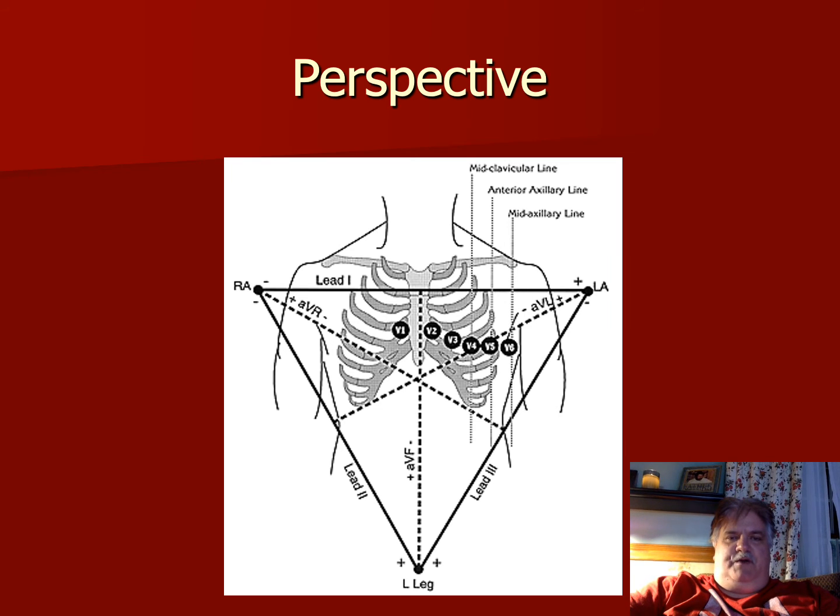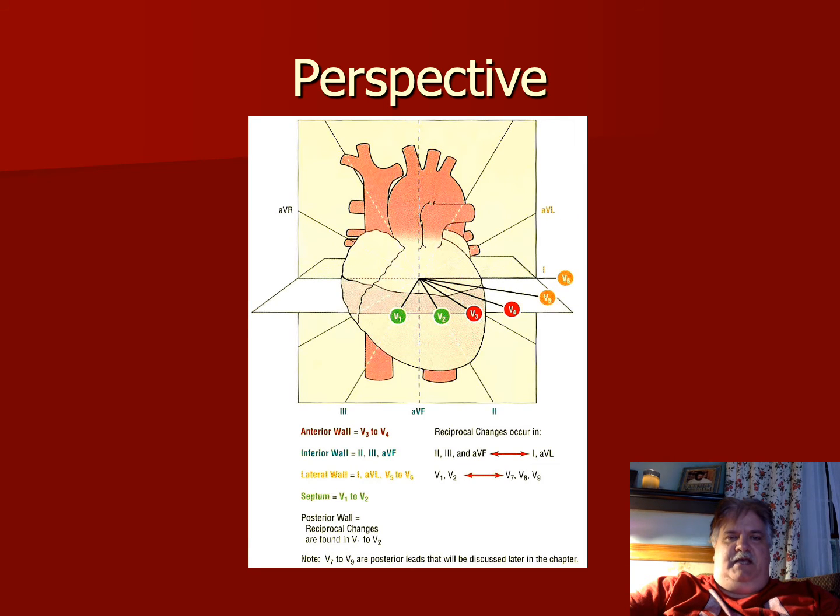Specifically your precordial leads or your chest leads. They are looking at the horizontal axis of the heart. And if you're off by more than half an intercostal space, you'll change that picture. So it's important to have a good camera angle to view the different chambers of the heart.